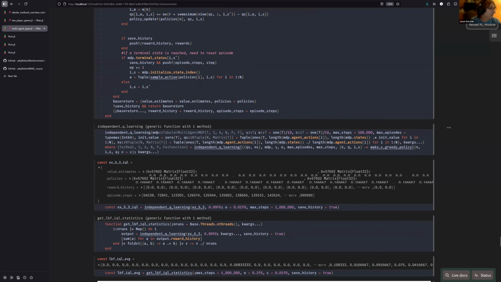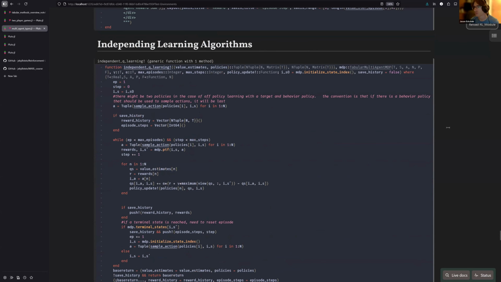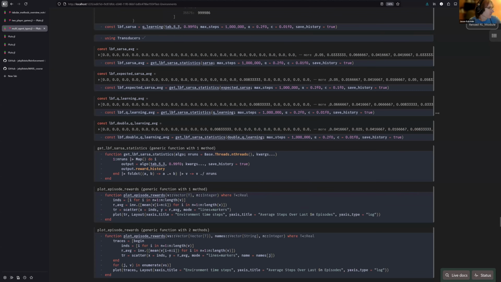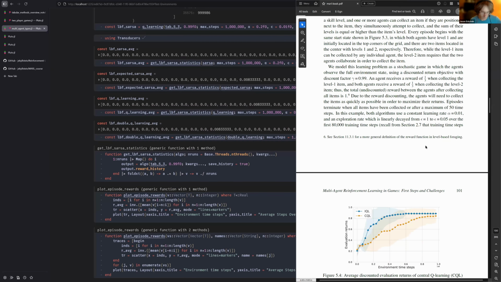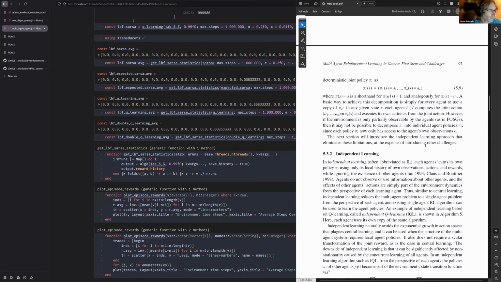But the point is, we can use any RL technique as long as we do this central learning reduction. The other idea from the book is, actually, let me make this wider again, is to do independent learning.